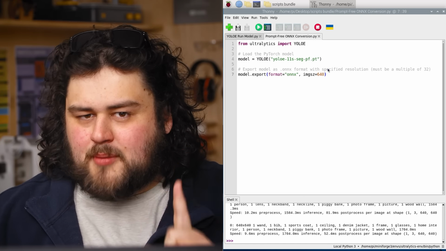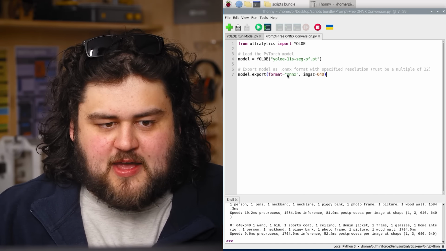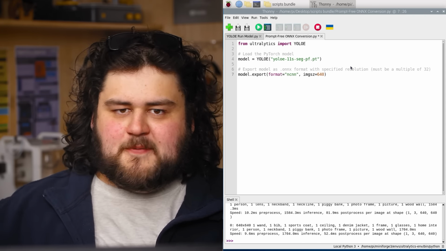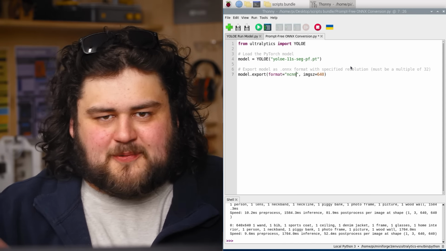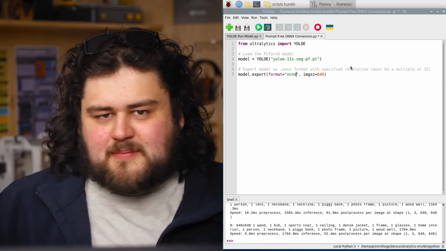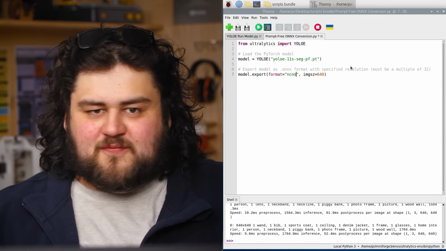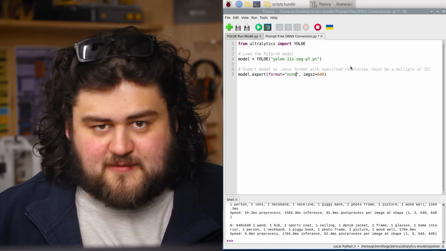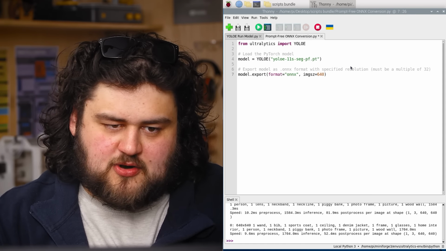Now there is another model format that works well on the Pi, and that is NCNN. And traditionally we have used NCNN, but I didn't really see much of a difference between ONNX and NCNN performance-wise with YOLOE, so we're just going to be sticking to ONNX, but give it a go for yourself, see what works. It doesn't really matter, you can follow the guide using ONNX or NCNN from now on. We're going to keep it at ONNX though, like so.